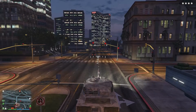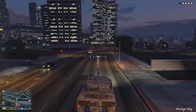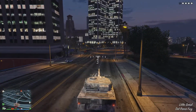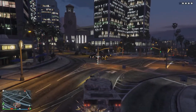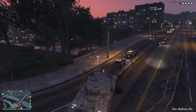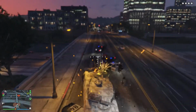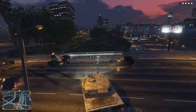But it is tough, so you don't have to worry. But against a bunch of players, you couldn't stand off forever, is what I'm trying to say. If they really want you dead, they will get you. But that's okay. To me, it's more of a fun vehicle. Great for causing destruction. Cops just die, going right in your rear end. Look at that, it's crazy. Uh-oh.